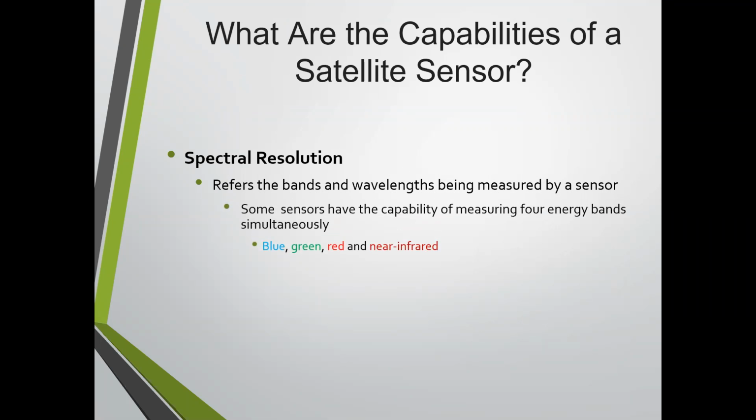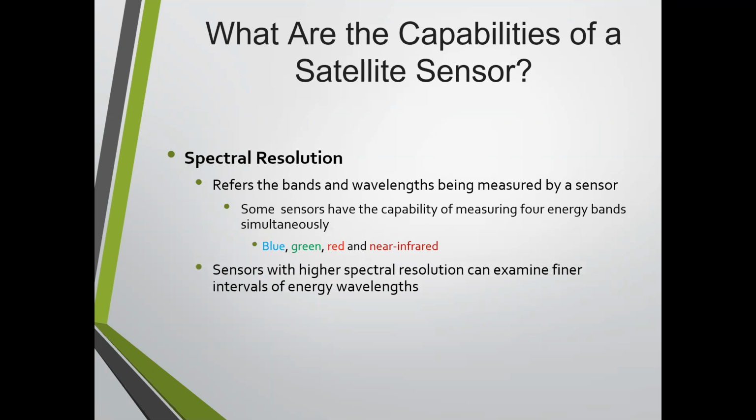And sensors are going to have different capabilities based on the energy bands they're measuring. They all are going to do it somewhat simultaneously, but for instance, you may have one that does blue, green, red, and near infrared. That's kind of the standard. But if you have higher spectral resolutions, they can examine a lot finer energy wavelengths and a lot more of them. In other words, we can break that down into different bands, not just blue, green, red, but different bands of red, different bands of green, into much smaller ranges. You can also maybe do smaller infrared wavelengths, which maybe even go the other way. Some of them might be able to do UV.